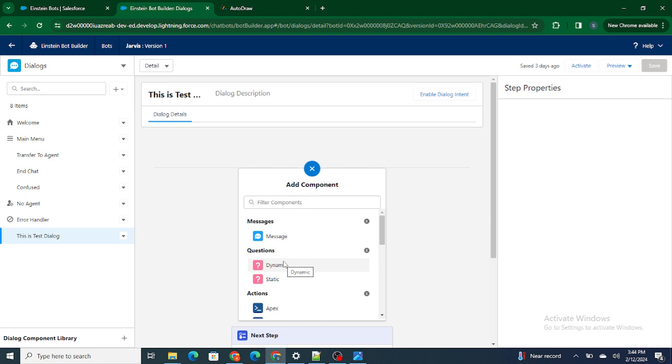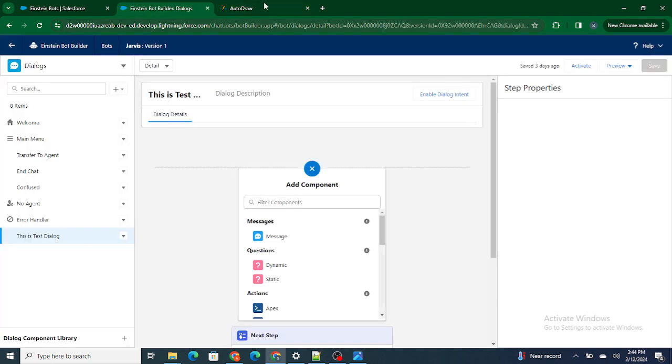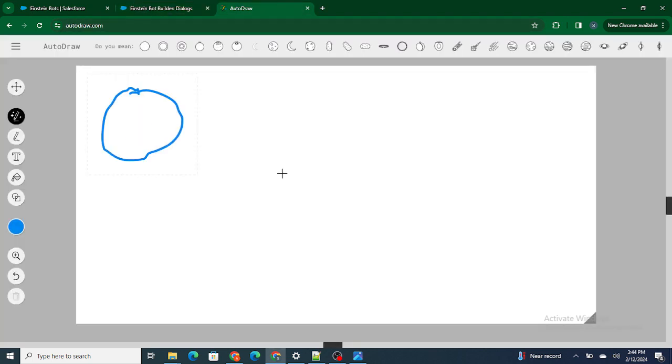The other definition of dialogues is that it defines the flow in which your Einstein bot is going to execute. So for an example, okay, first step, you should ask a question, right? Or let's say first you want to greet the customer, right? So I'm going to call it greet. Okay, first is nothing but, let's say, greet.